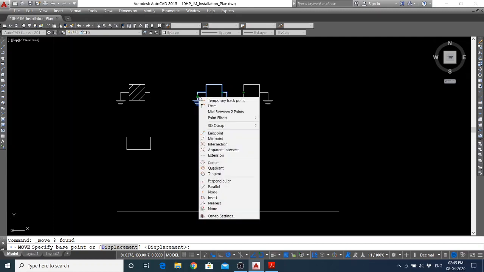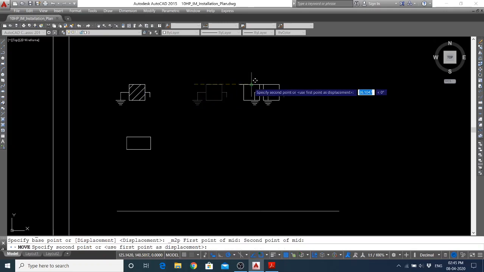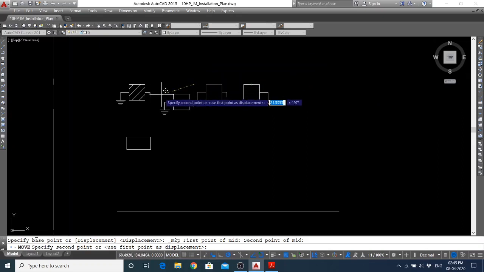You have to choose mid between 2 points. It will automatically get the mid between 2 points. What are the 2 points? This and this. See, it is already chosen the mid between 2 points.